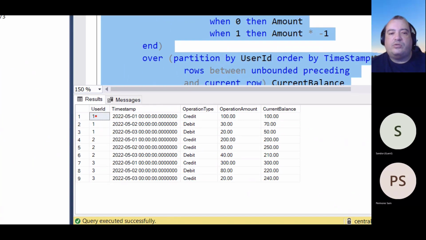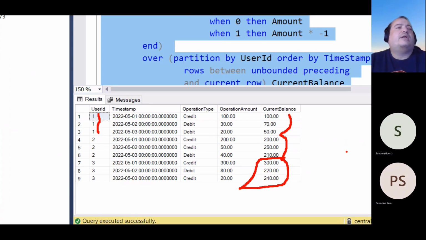So I have a running total for user 1, showing how the balance of this user changed on each operation, then for user 2, and for user 3.